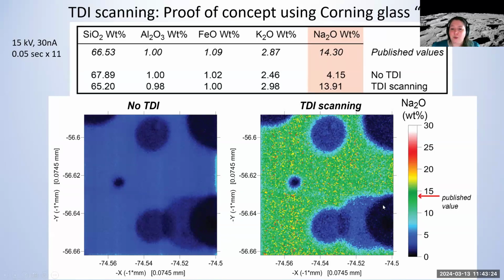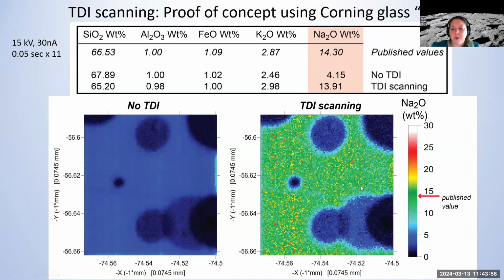In addition, the nice thing is, as you can see, this is supposed to be a standard. What you can see there are all these round spots, partially overlapping. I should show you a backscatter image with it. You can't see the previous analysis spots. That's the other devilish thing with this material: specifically for something that was analyzed before, you can't always see the beam damage just by looking at the backscatter or secondary.